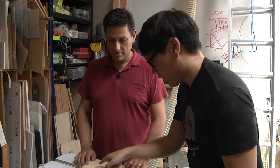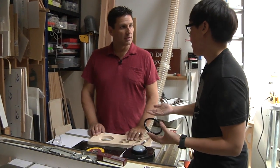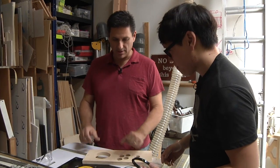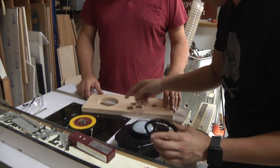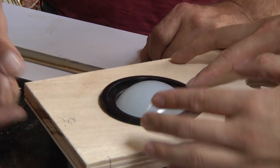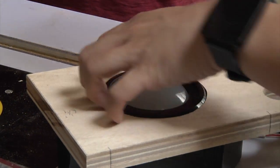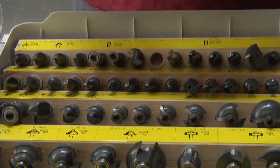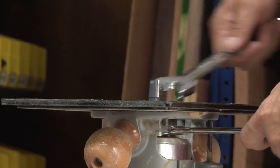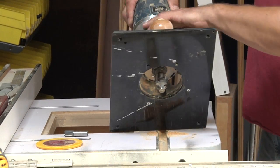All right, John. So to get the hole for the trackball, we first did this big hole. There wasn't a circle saw. Yeah, so we had to do it with the jigsaw instead because we didn't have a hole saw big enough. Yep. So we measured that, and this fits. The bezel fits, but there's a little bit of a lip. Our material is just a little too thick. Yeah, it's 3/4. So we need to route the bottom so that this sits perfectly on top of the trackball and is flush. So we're going to use the router to remove about an eighth of an inch of material just in this area because we want the rest of it to look all the same.